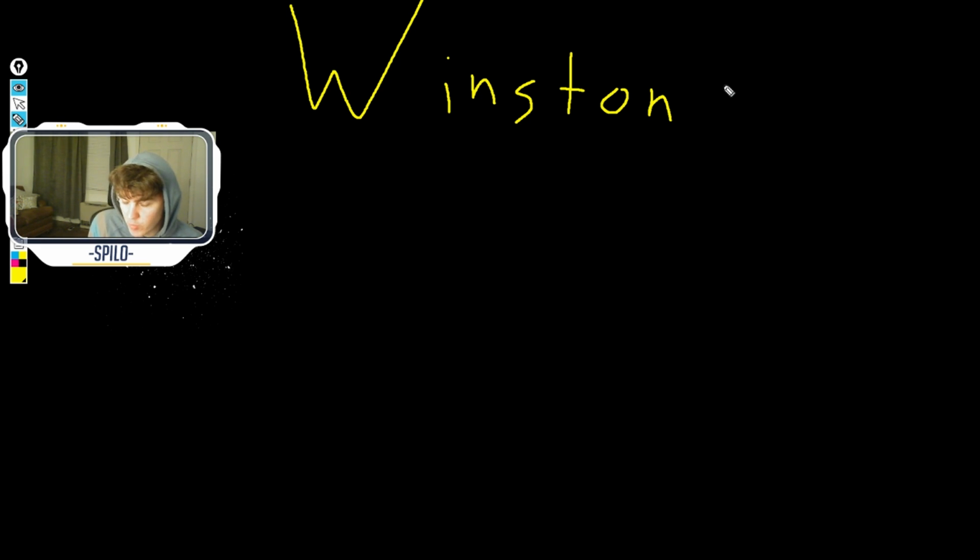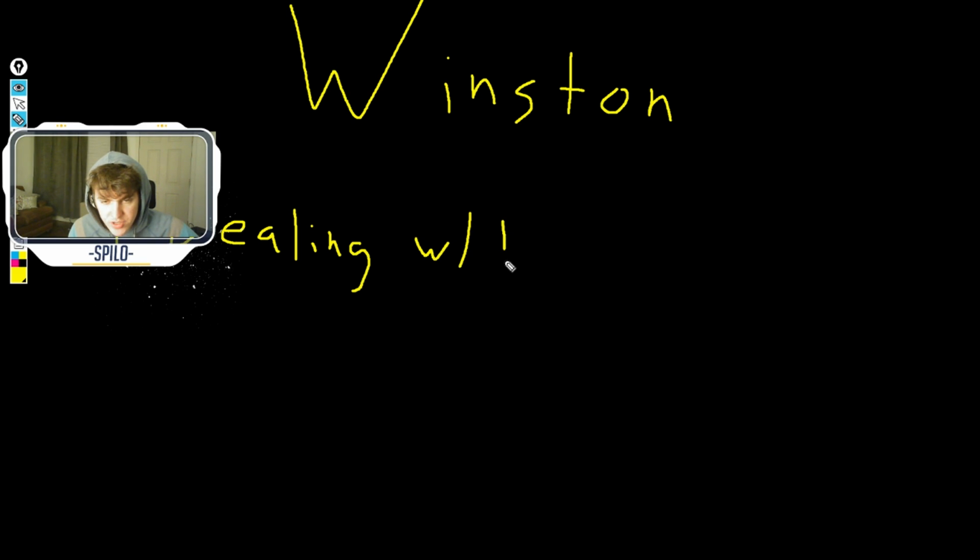So we'll draw Winston here. Winston's role is to deal with threats. Deal with threats. Now, when you're playing up against a tank composition, when you're going for poke, Winston's really just there to contest point. So he is either dealing with threats or contesting point. We're going to do this a little bit backwards. So dealing with threats is our first thing, but let's talk about tank composition contesting point.